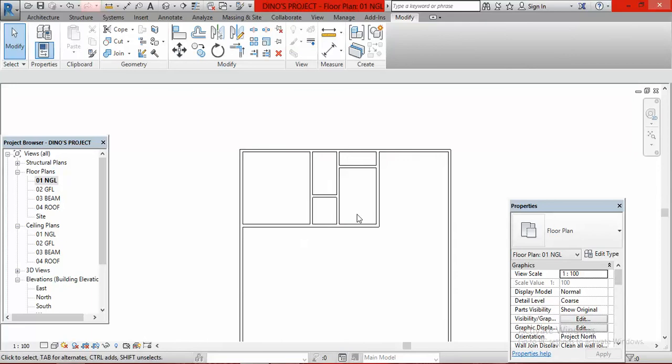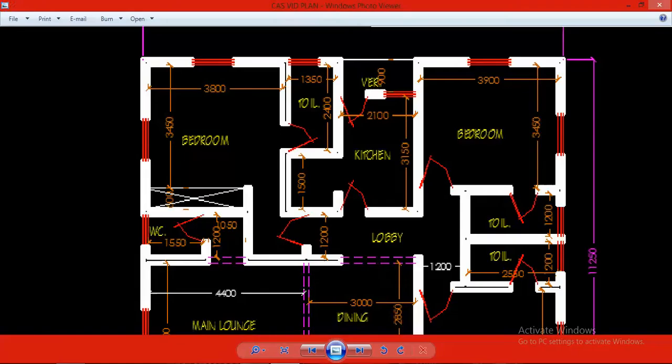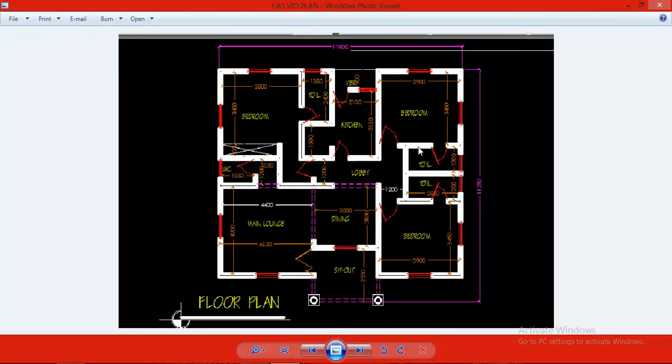So you can see we are making progress. Now if you look at the drawing, we have gotten from like this to like this. We have gotten these ones remaining. Now we want to bring out this room. The vertical dimension is 3,450. This other one, there's something I want to bring out in this case now. You see this wall, it goes straight down here. So I want to extend it first.